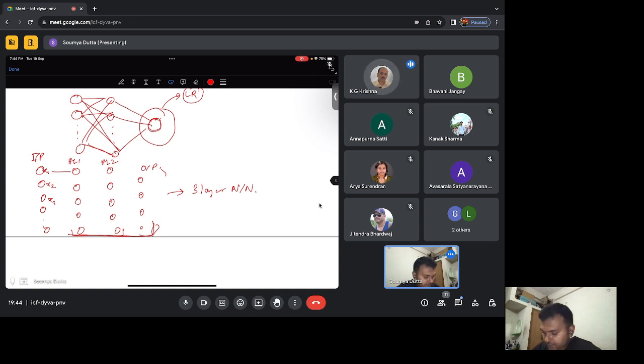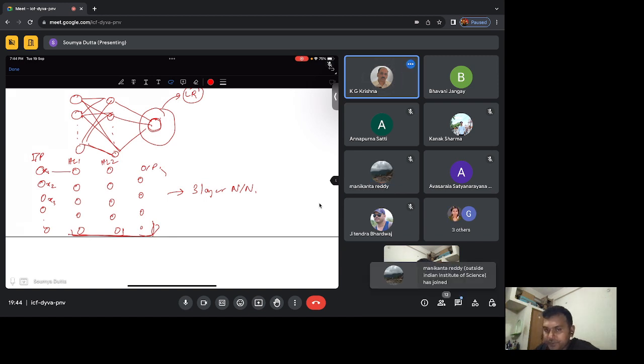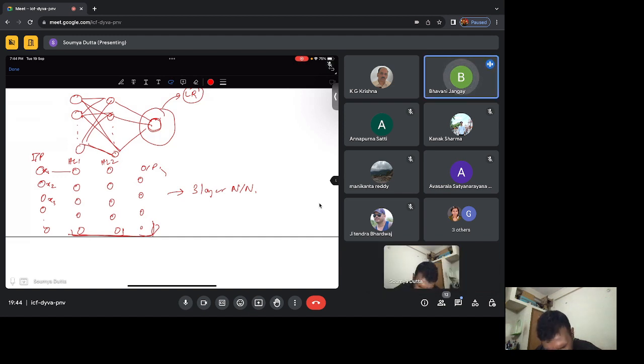So for example, in this diagram, how many weights? W1, W2, W3, so 3 layers. Yes, so this will be a 3-layer neural network. So in that case, for any Boolean function, we need a 2-layer neural network. Yes, for all Boolean functions. Basically, it can be said that all functions can be represented by a 2-layer neural network. But the trick is that somebody needs to tell you the number of neurons that you need to put. Unless you know that, you can't claim that your neural network can learn everything.